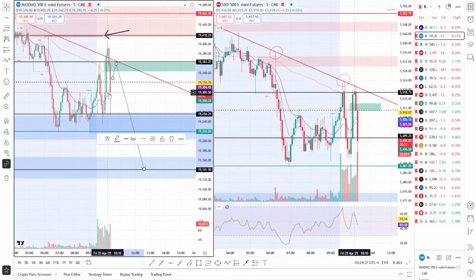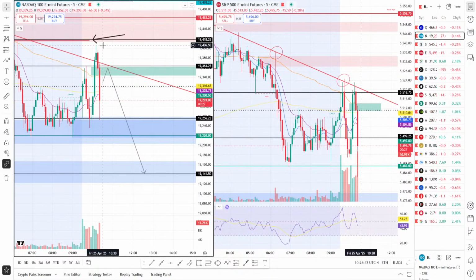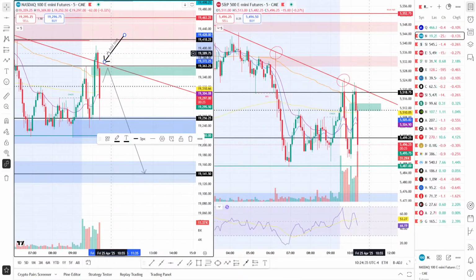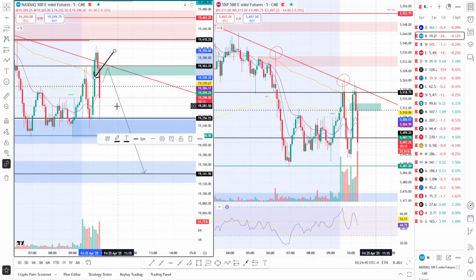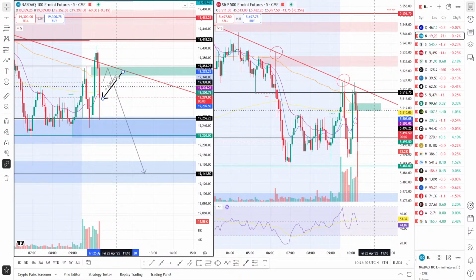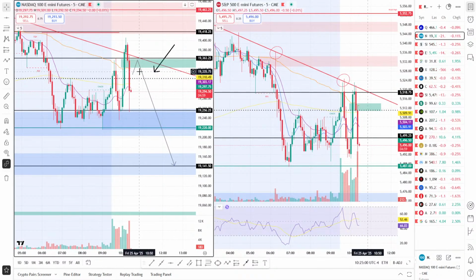I don't like to see these long wick rejections here. When I'm taking trades, I like to take trades off candlesticks like this green one, or like this red one right here. I don't like to take trades off long wick candles like that, or like this one. Those are things you've got to watch out for, because then you're not getting a clear signal on price. If I see that sellers are strong, I want to see that they're clearly strong.